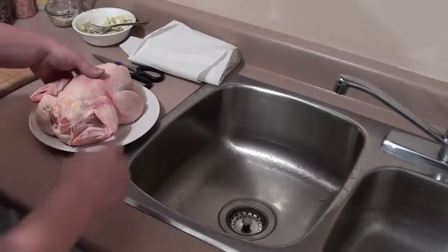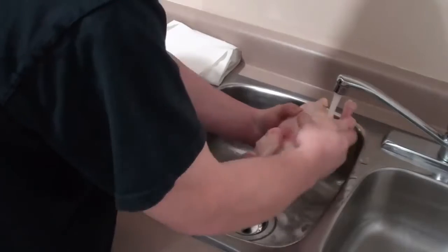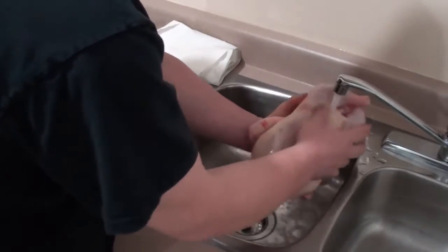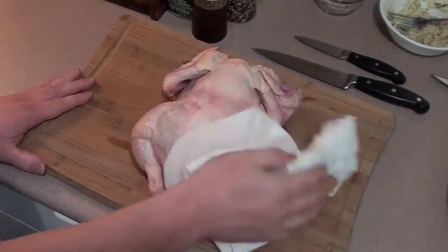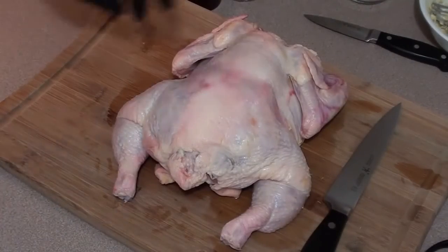First thing, take the chicken, give it a good rinse under the sink with some cold water. Next, take some paper towels, just pat it dry. To spatchcock or butterfly the chicken, it's real easy.